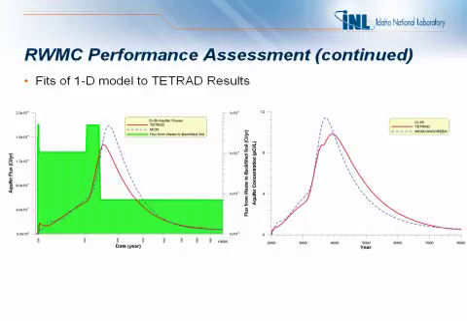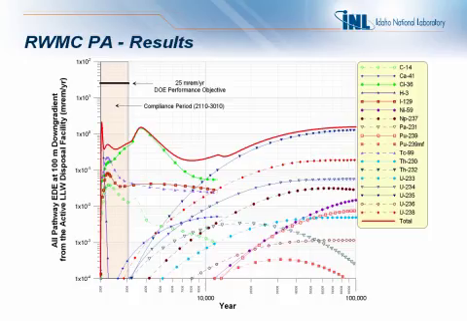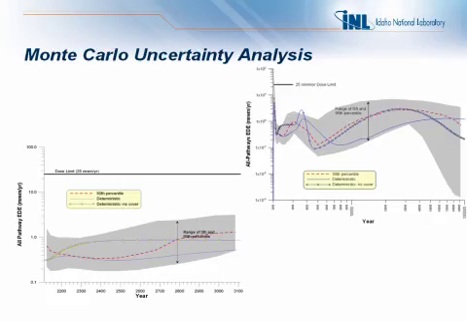Chlorine-36 is the driver because we have an all-pathway scenario. They only computed groundwater ingestion risk, not following it through the food chain. When you follow it through the food chain, because chlorine-36 has a high concentration ratio, now it becomes the risk driver. So chlorine-36 becomes the big risk driver in the performance assessment, whereas in the RCRA surplus assessment, the radionuclide was Tc-99. We also did allow the model abstraction allowed us to do Monte Carlo uncertainty.